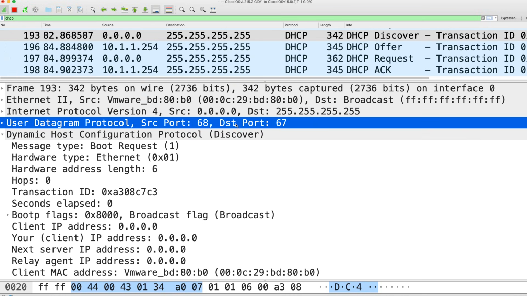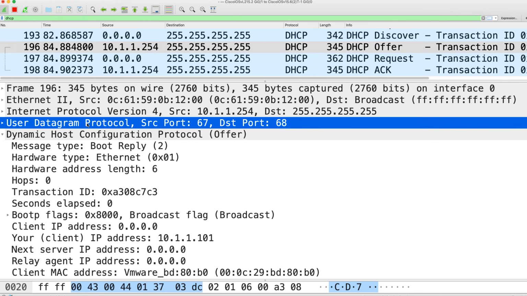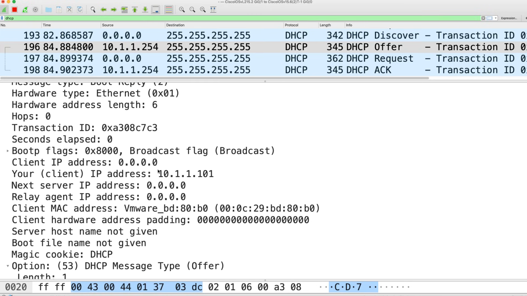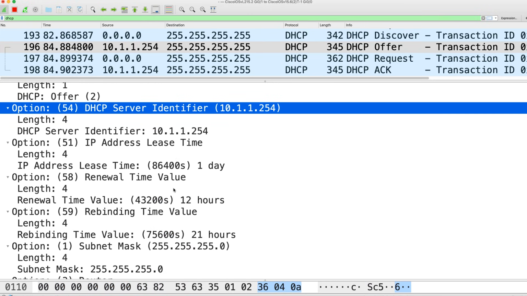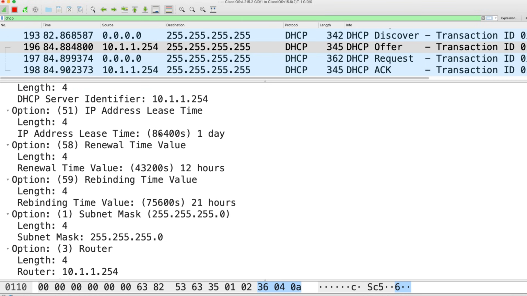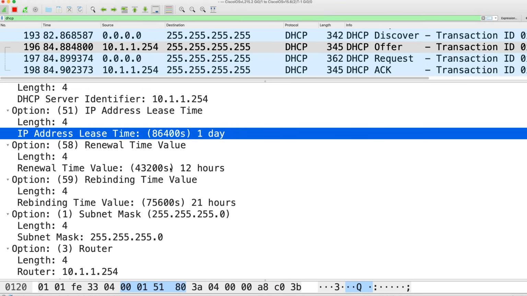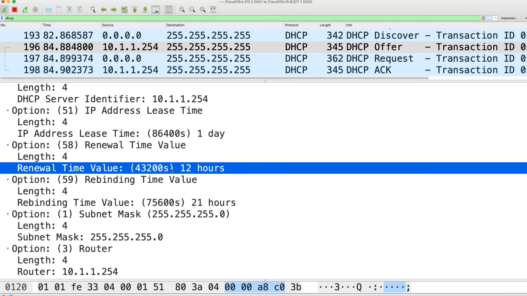from source port 68 to destination port 67. But here, we're using DHCP, which uses UDP in this example. Source port is 67 going to destination port 68. And again, the server with this identifier is allocating an IP address to the client with a lease time of 1 day. It needs to renew after 12 days. As I said previously, typically after half the lease period, clients will be told to renew.